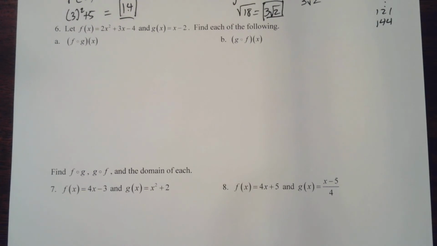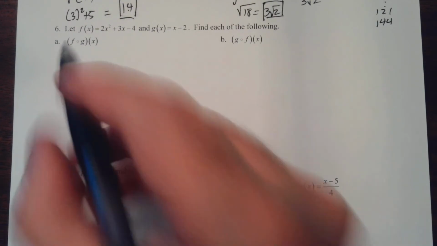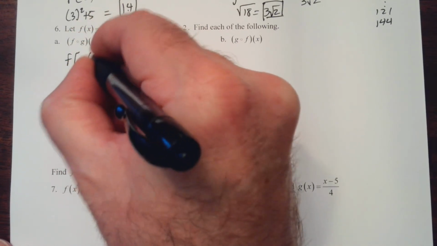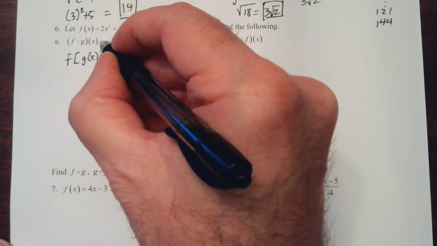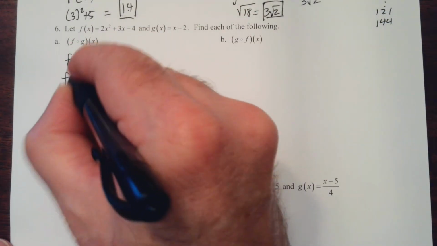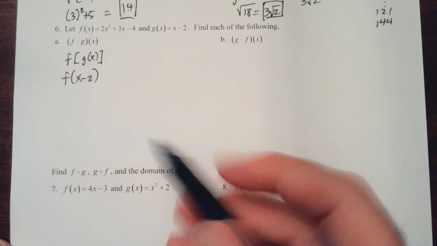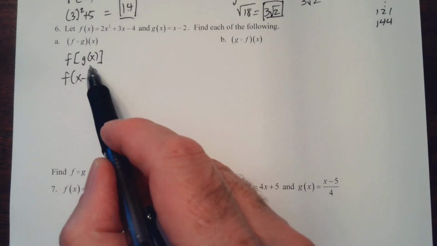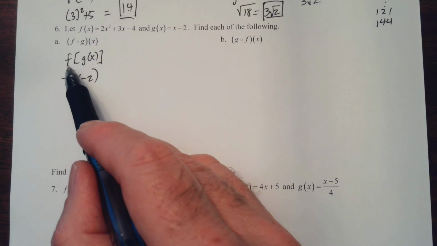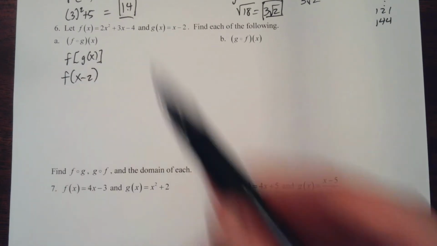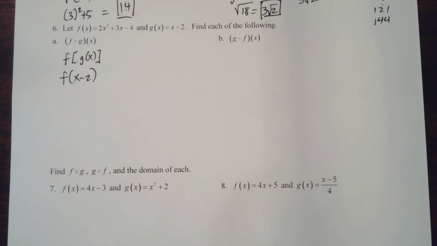So now we're dealing with something other than a number in here. By definition, this is f of g of x. Again, that's how we read this. And g of x in this case is x minus 2. So again, the basic idea of a composition of functions is we're plugging in one function as an input into the other function. In this case, g of x is the inner function and f is the outer function. So it's that basic idea.